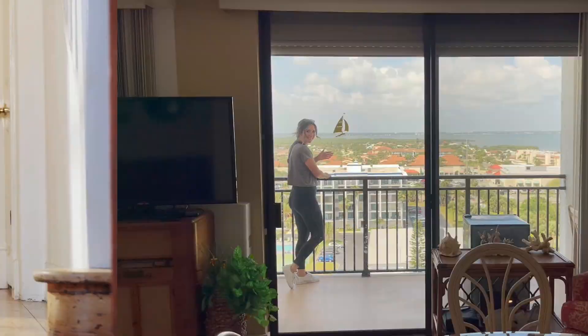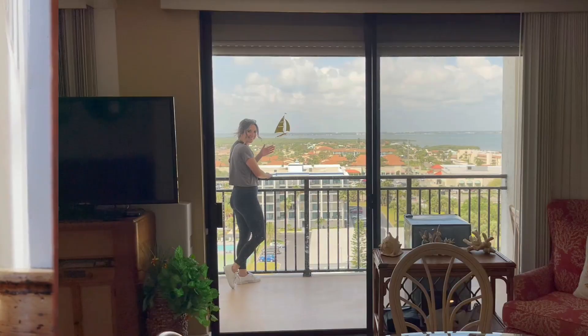Another tip: you also want to let the homeowners know, if they're home, to stay in a room that is behind walls that won't be seen through the windows. So many times I've seen them walk across the kitchen or in the living room, or even have the TV on. It's important to have all of the distractions hidden away.